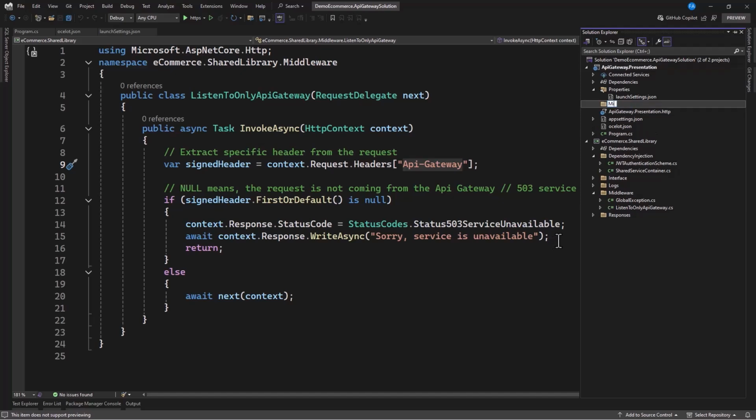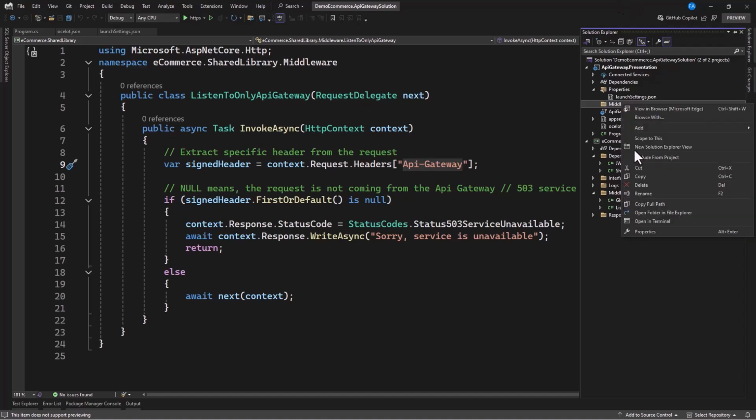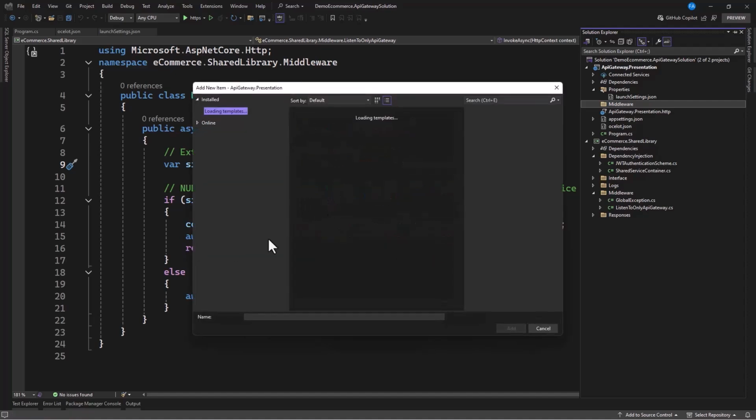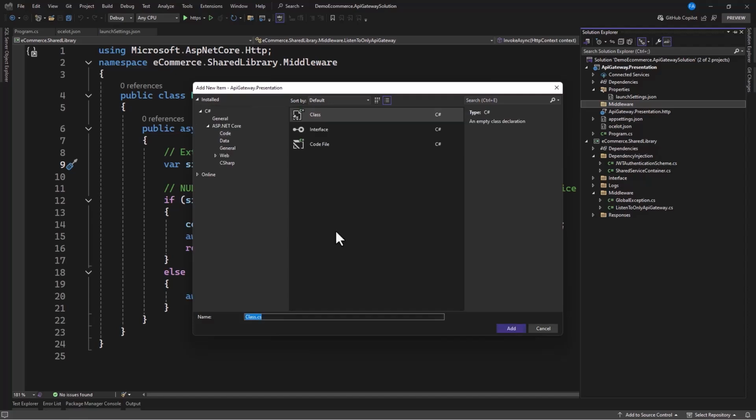Then in our API, let's create a folder and name this middleware. Now with this middleware, let's create a middleware to handle what we need. And we're going to say attach signature. So this is just a signature to request.